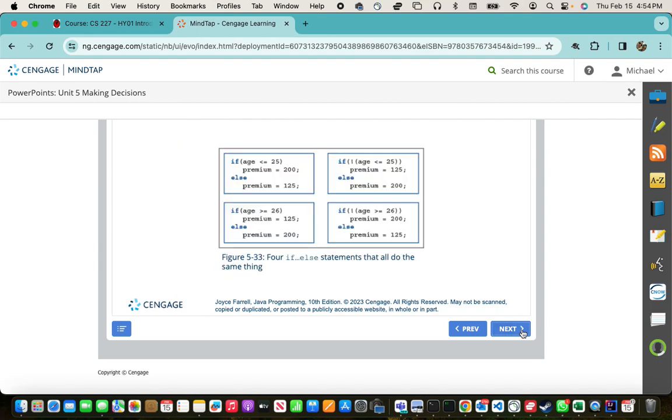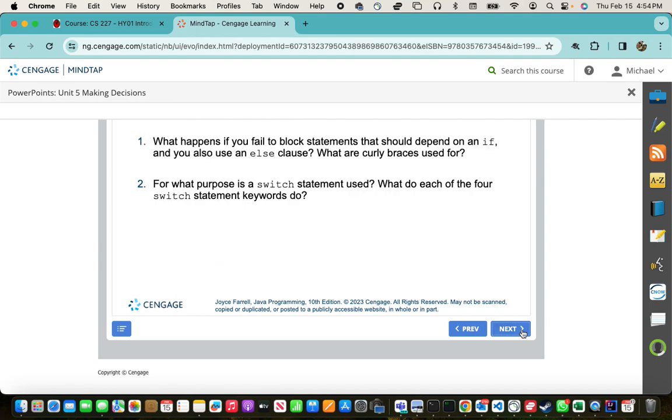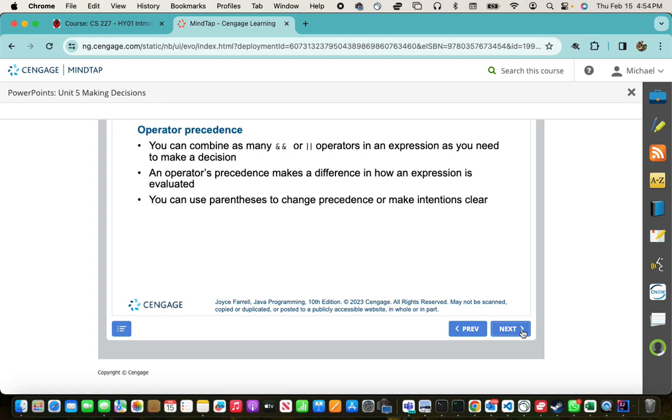All right. We've covered all of those. Operator precedence, so you can combine ands and ors together, right? But just remember the precedence of what happens as you combine them.